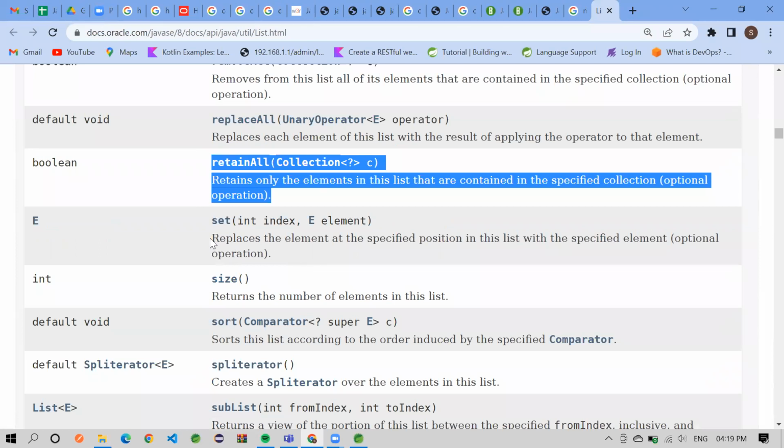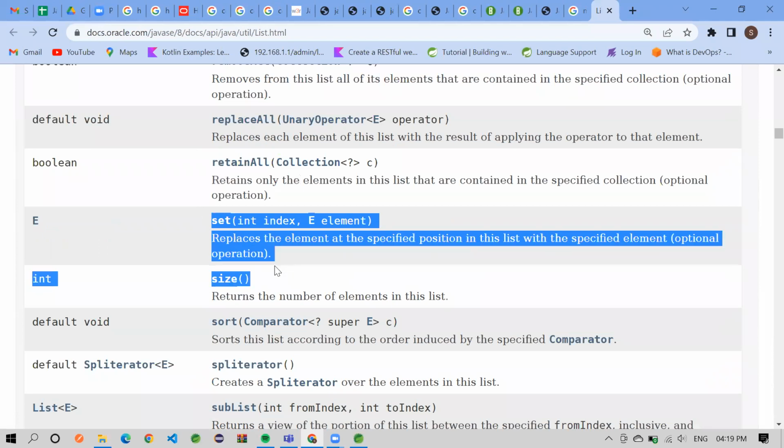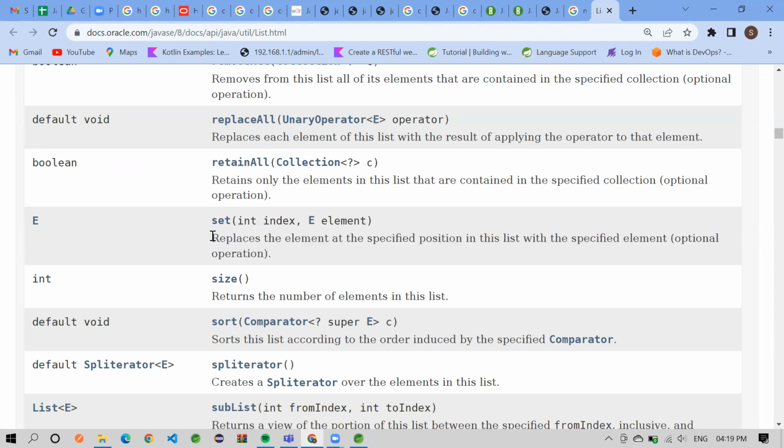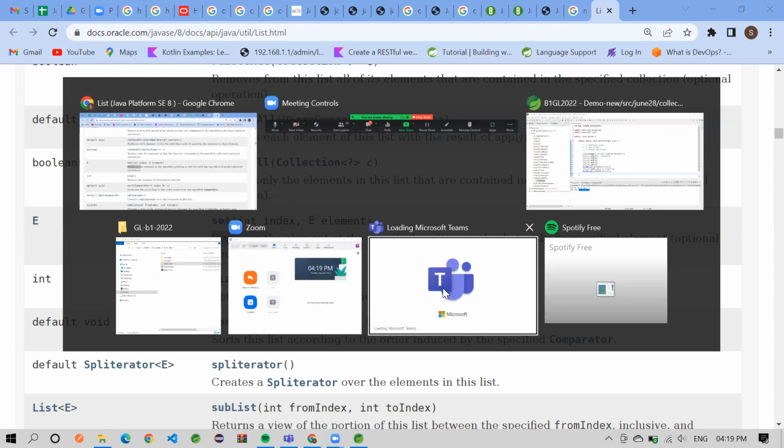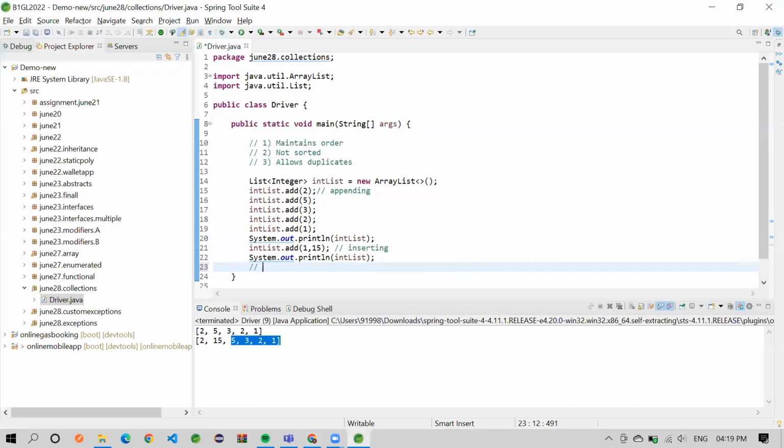Guys, suppose this particular method is a contrast to your add method. Whenever you want to update, you are supposed to use this set method. Set will do the replacing. So let's go and use this set method. I want to do the update.